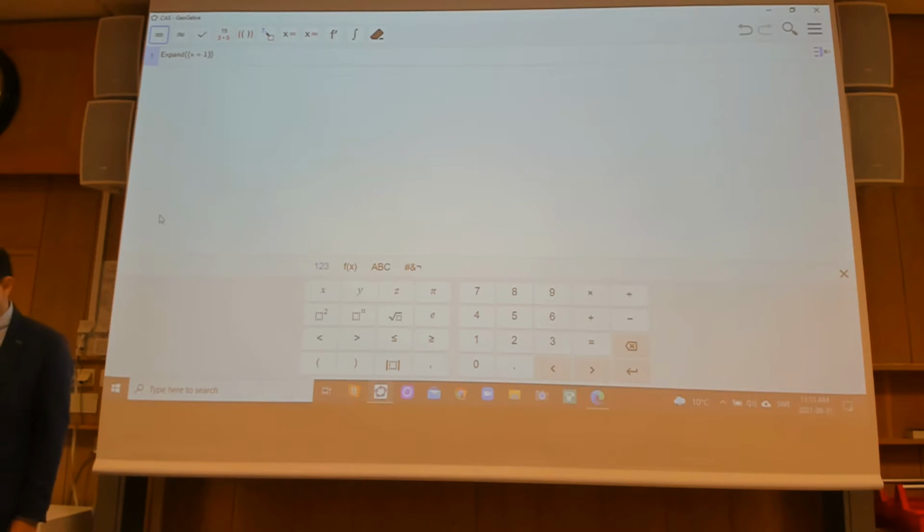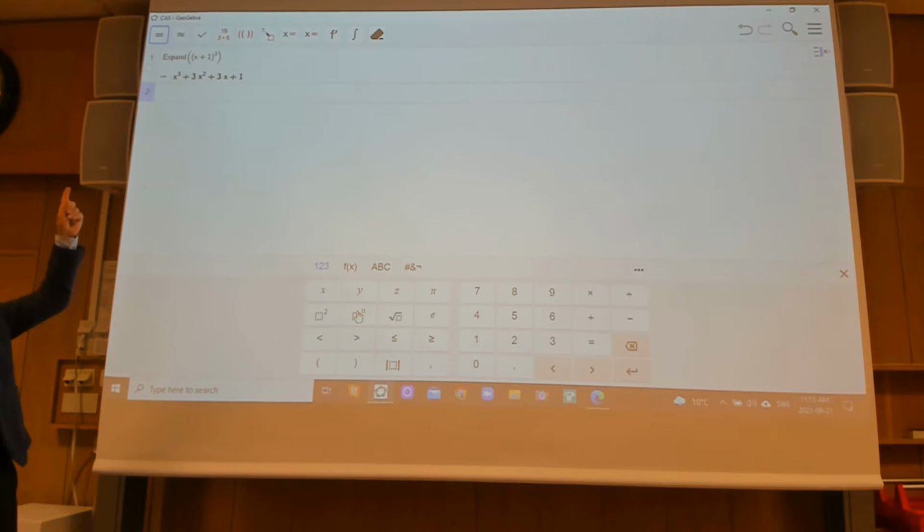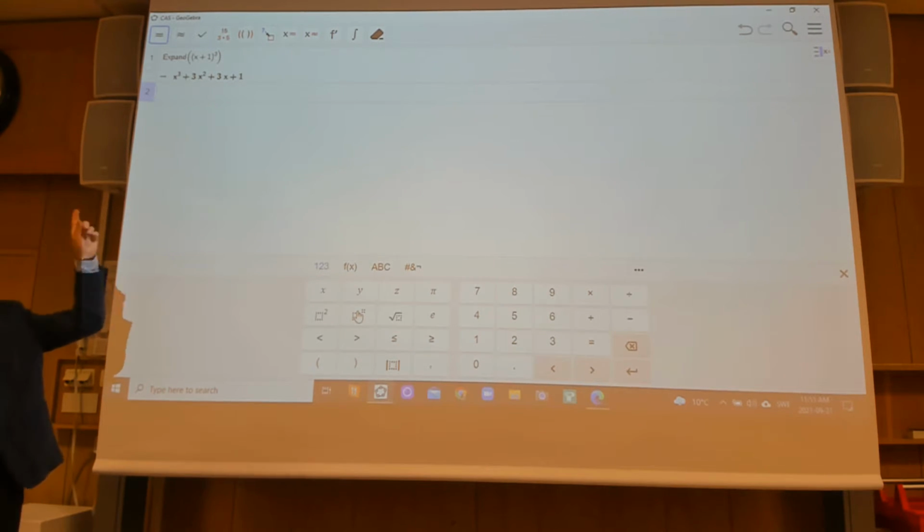Of course, if I use GeoGebra 6, maybe it's easier for you. So I just go there and that's 3. That's just the normal lesson, and then I come back again. And then you press enter. So this is the finalized form of your answer. Please go back and check the first one. It is x plus 1 to the power of 3. If you got this answer at the end, after being completely simplified, this should be your answer: x to the 3 plus 3x squared plus 3x plus 1. Yes? How many of you got this right?